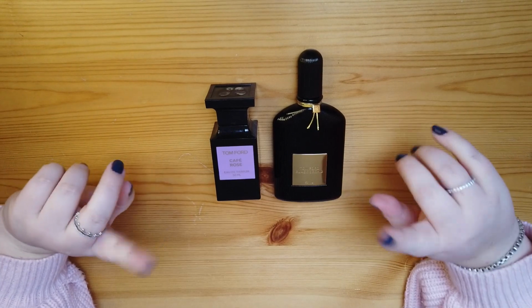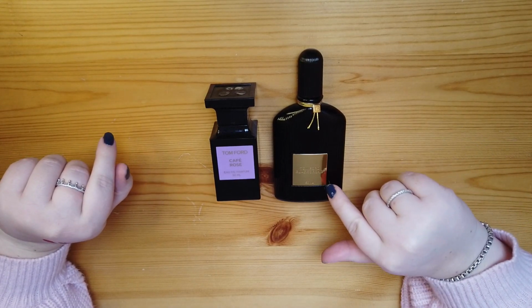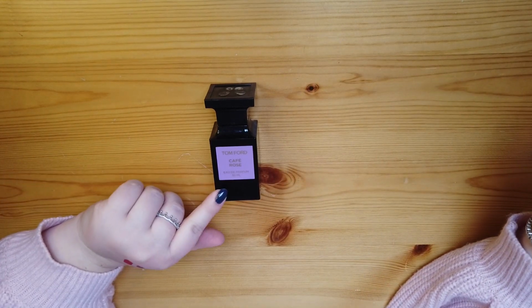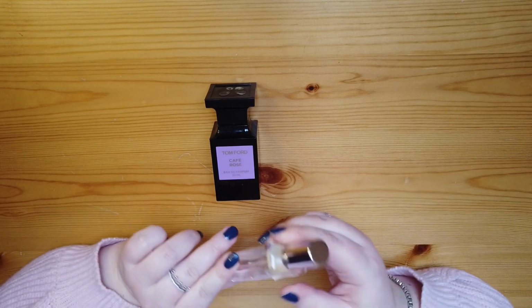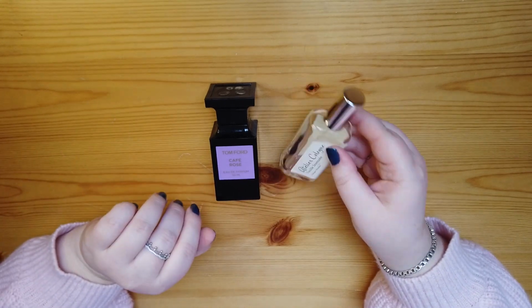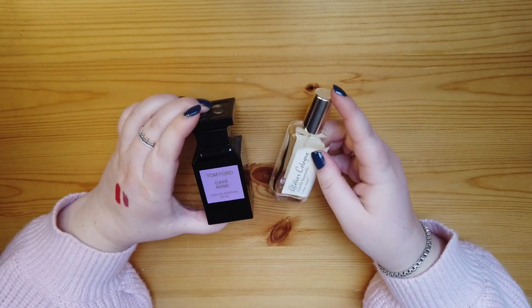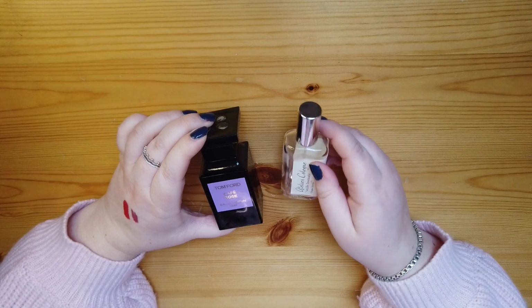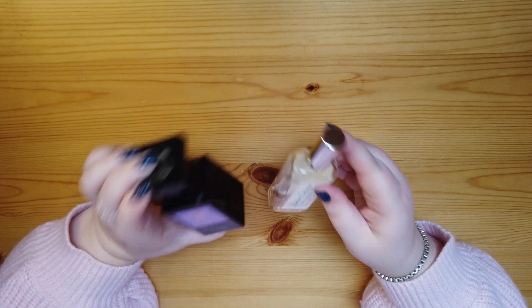Alright, and lastly, I did put in 2 perfumes for January, and I am going to take this one, the Tom Ford Black Orchid, out. I am going to keep the Tom Ford Cafe Rose for February, but in the Black Orchid's place, I'm going to put in my Atelier Vanilla perfume. I am so close to being done with this that it would be nice if I could finish it up, but I think the floral, and then this is just a really sweet vanilla, would be nice to kind of switch up because that Black Orchid is a little bit spicier. So these are going to be the 2 that I use for February.